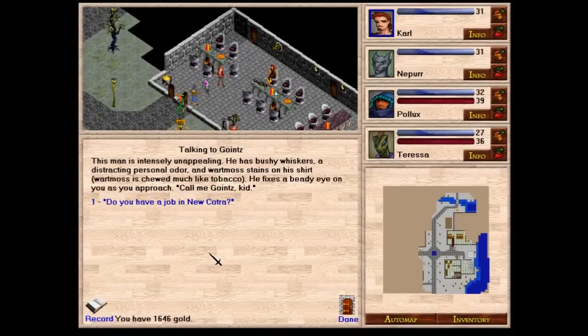This man is intensely unappealing. He has bushy whiskers, a distracting personal odor, and wart moss stains on his shirt. Wart moss is chewed, much like tobacco. He fixes a beady eye on you as you approach. Call me Goinskin. Do you have a job in New Cotra?